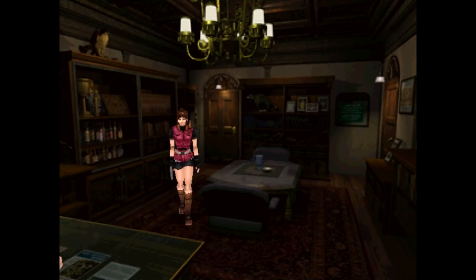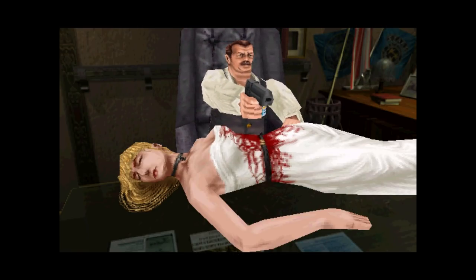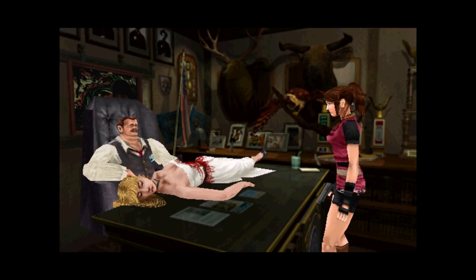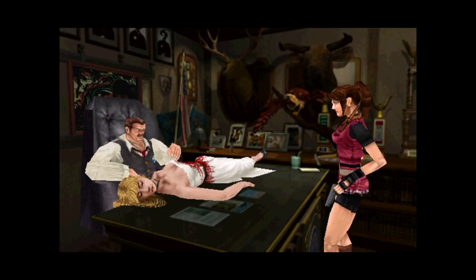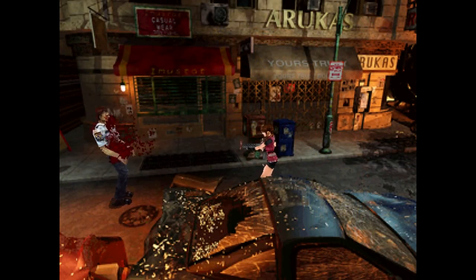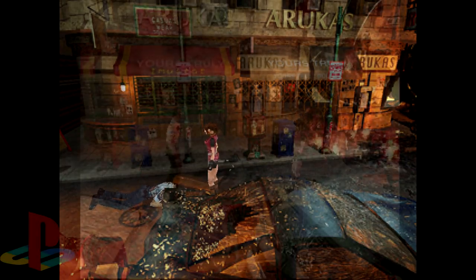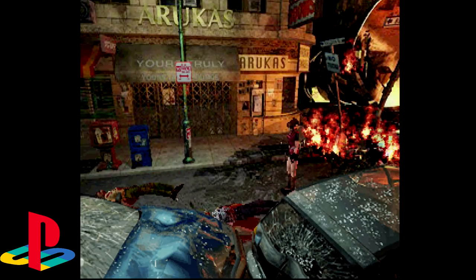With Sega's support, Capcom decided to do this version in-house as opposed to outsourcing it like it did with the original. With the increase in manpower and resources, we see a vastly improved product in regards to visual presentation. The game runs in the Saturn's highest resolution mode of 704x480 and uses the 4MB RAM expansion cart for texture and asset storage, providing improved image quality and manageable load times. However, using this graphics mode means trade-offs — first, the lighting engine is completely missing. No more colored lighting from fires or flashes from your weapon, which stands in direct contrast to the PlayStation version that had robust light-sourcing effects in many areas.